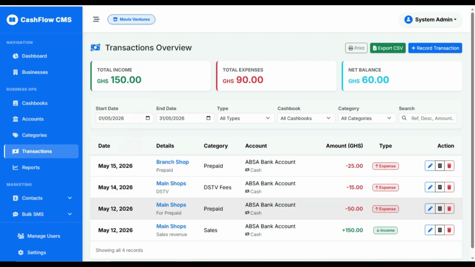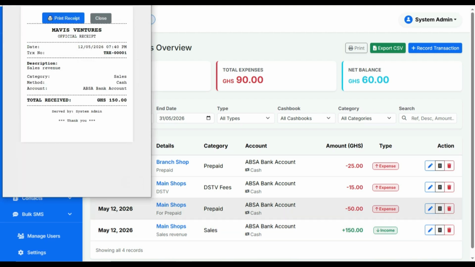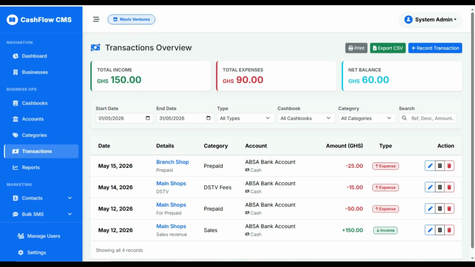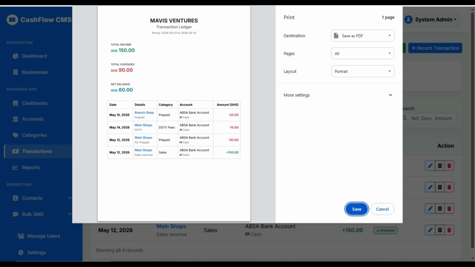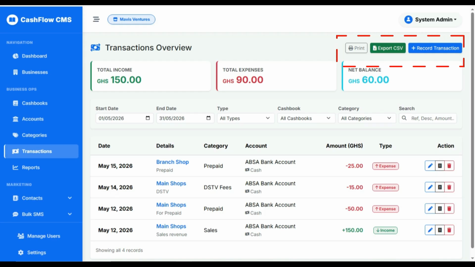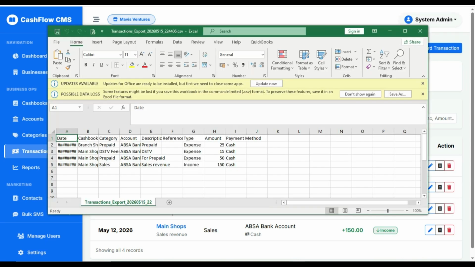If it's also an income that you have received, you can also issue a printout. Maybe you want to give a receipt, you can do that from here. You can also print all these data. So if you want to filter any of this information, you can choose and then print the data, as you see there, with your business name and every information successfully on it. You can also export it to Excel. If you tap here, the system will export all these transactions that you see into an Excel file that you can analyze and also manipulate. So that is the file that you downloaded.